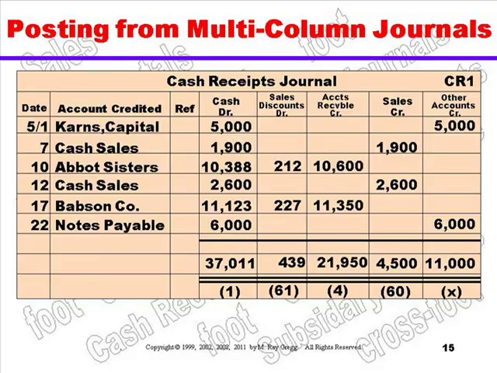That pretty much covers the details of this. What we do is apply this over and over again. The same would be true with the sales column. We would post the column total and not the individual items. The other accounts have already been posted individually. We would not post the column total to the other account. We would only post the individual entries to the accounts that we specified when we journalized the transaction.